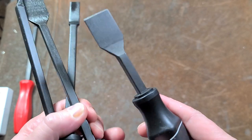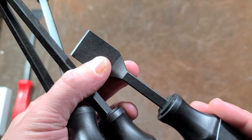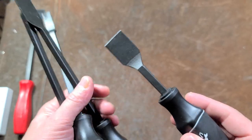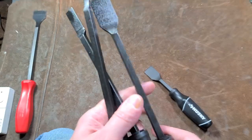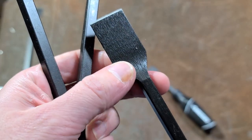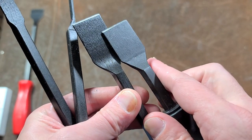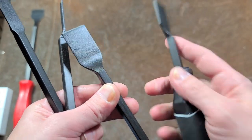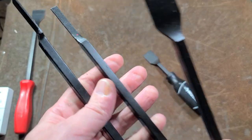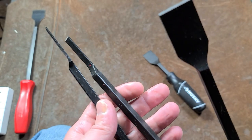The long scrapers are actually made a little better than the short scraper. The short scraper is stamped, although they did do a roll or a little bit of sanding on both sides to give you a nice flat blade. That's the difference — on the longer ones you can see where they ground the surface entirely. They squish it and forge it, but then they grind it for flatness. It's a little bit nicer, so it's kind of odd that the short one has a slightly different manufacturing process.